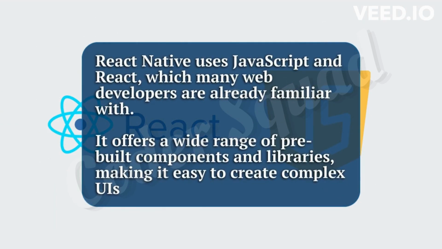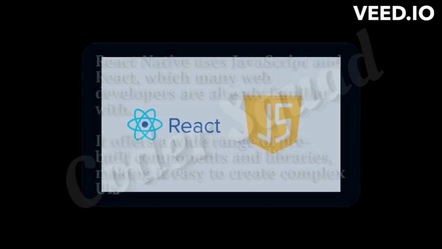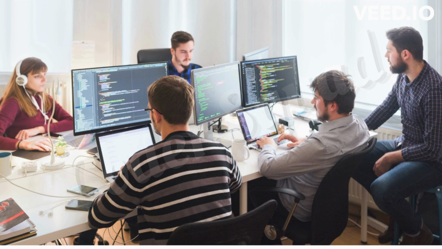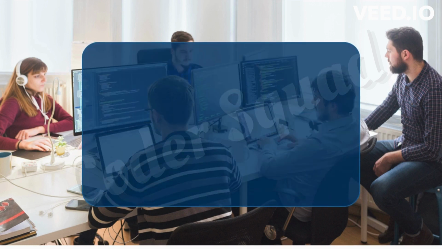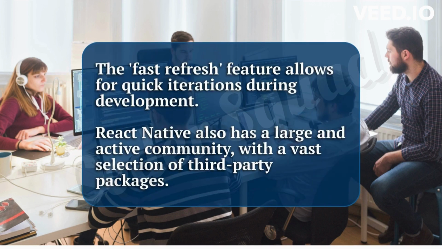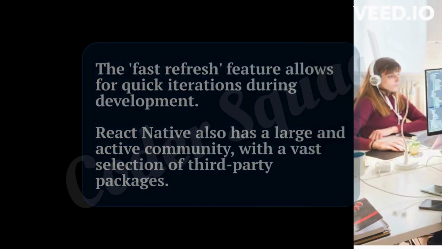React Native uses JavaScript and React, which many web developers are already familiar with. It offers a wide range of pre-built components and libraries, making it easy to create complex UIs. The fast refresh feature allows for quick iterations during development. React Native also has a large and active community, with a vast selection of third-party packages.